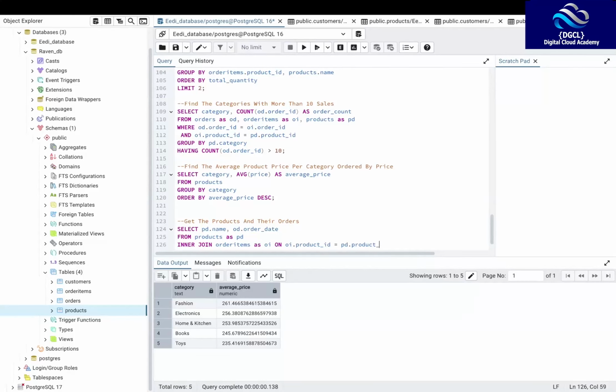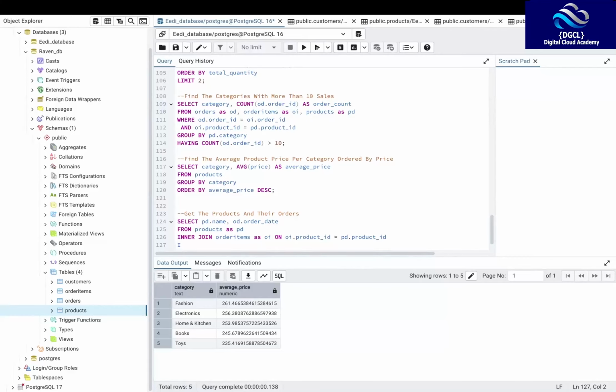So inner join, and we want to join orders and order items and orders table too, because we are joining columns that we actually need. So it will give us all those columns. So yeah, inner join also.